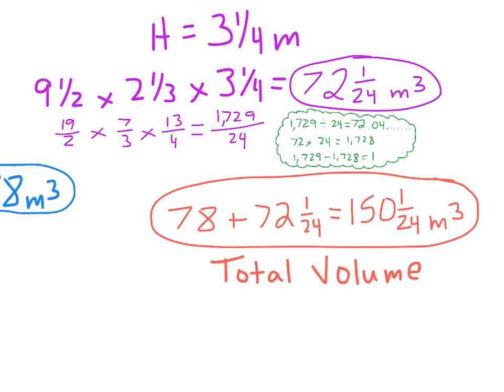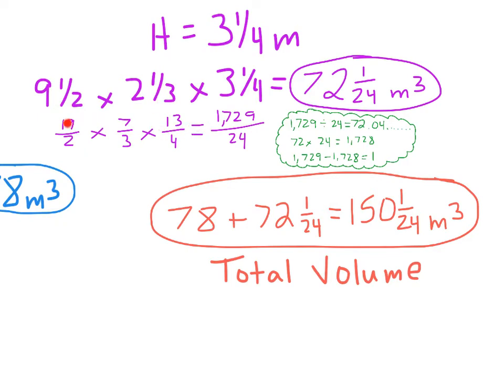So first, I had to change each of the mixed numbers into an improper fraction. 2 times 9 is 18, plus 1 is 19, 3 times 2 is 6, plus 1 is 7, and 4 times 3 is 12, plus 1 is 13. So that's why 9 1/2 is 19 halves, 2 1/3 is 7 thirds, 3 1/4 is 13 fourths. If you don't understand that, I would recommend going back to a previous video that talks about converting mixed numbers to improper fractions and vice versa, because I really break down why and how that works more than just the math that I showed right there.